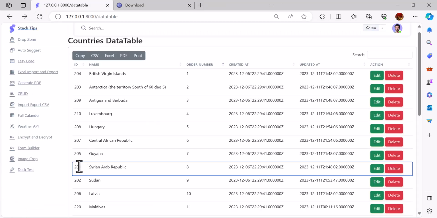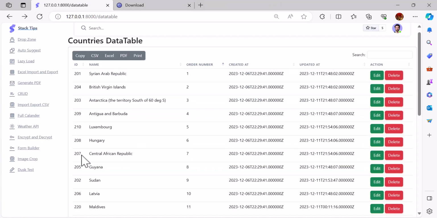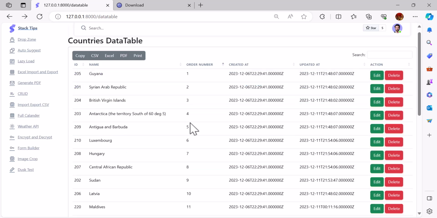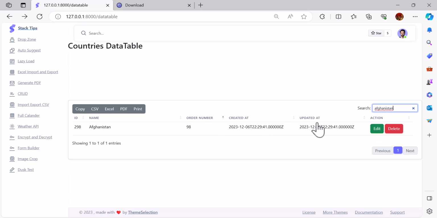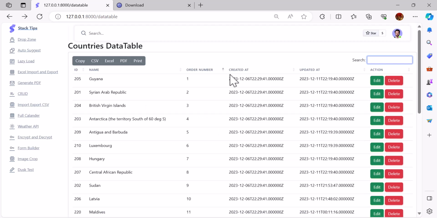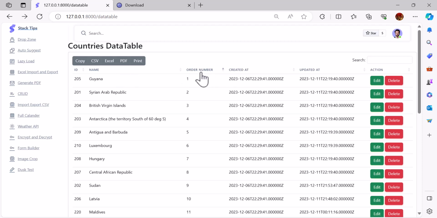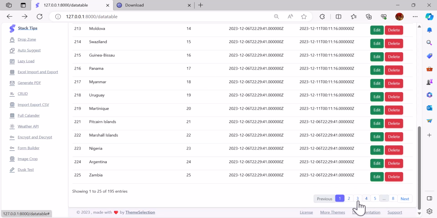You can create drag and drop of the rows, so you can order the records the way you want, all of them based on AJAX. And there we also have a global search, where you can type and it will load your text. We also have ordering of the rows. You can order it by any column you want, ascending and descending. And at the end, we also have pagination, all of them with the jQuery DataTable and AJAX.